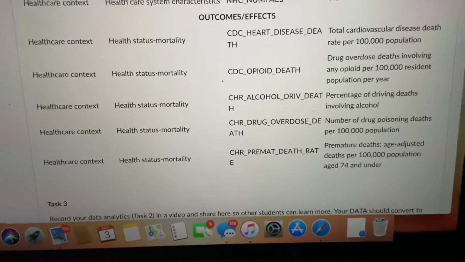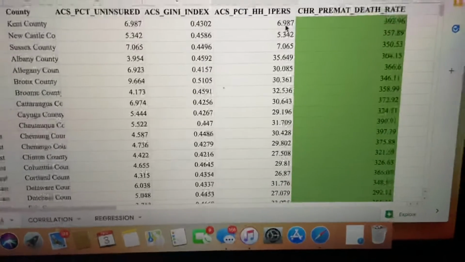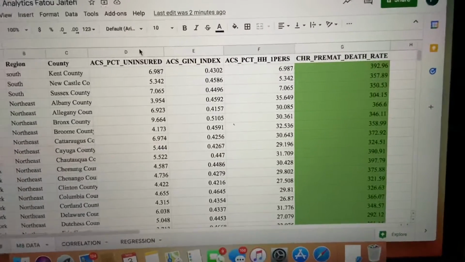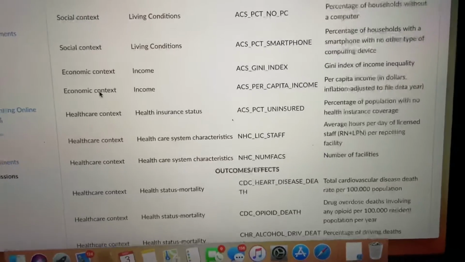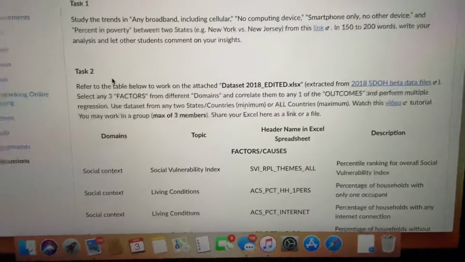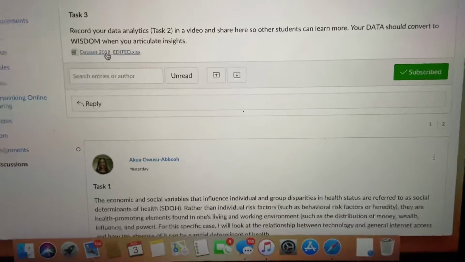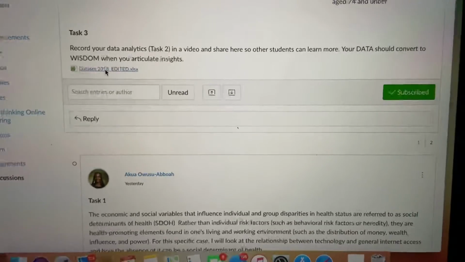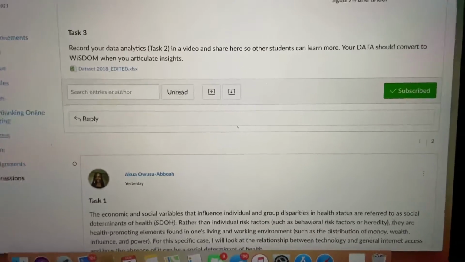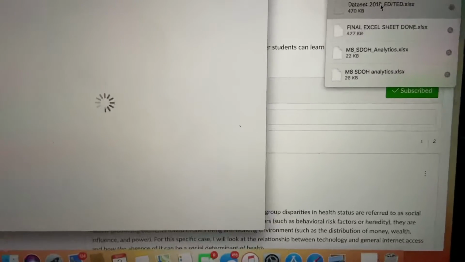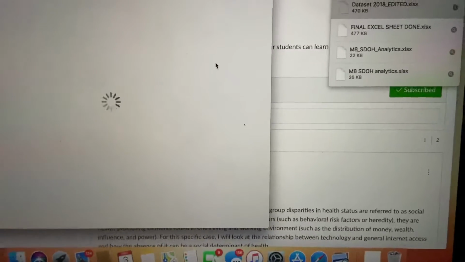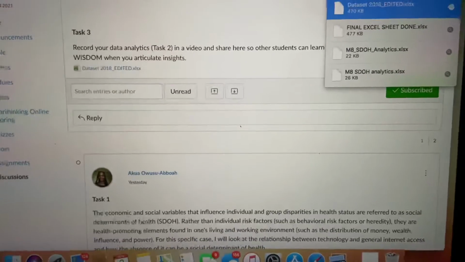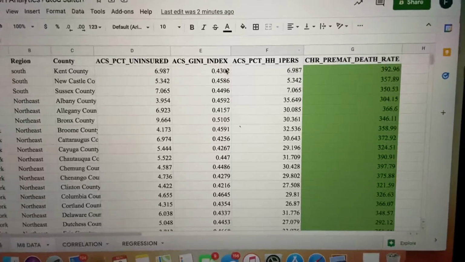After doing that, I created my Google Sheets, based off the information that was given to us from the professor. The Excel was here. We just had to click on this and it will show us all of the other states and counties, all of their information and everything we need to know.